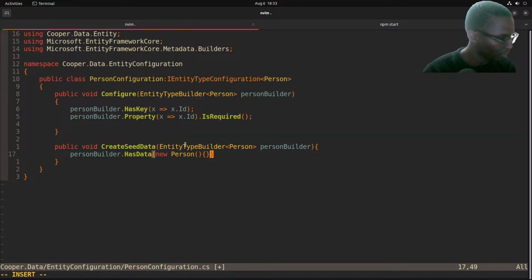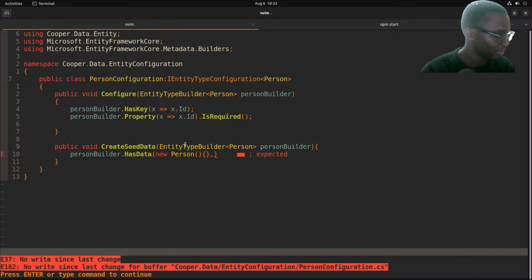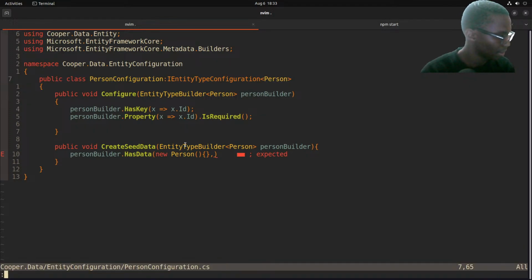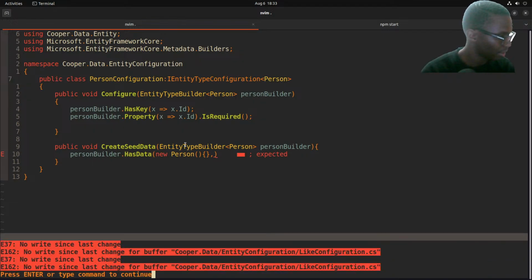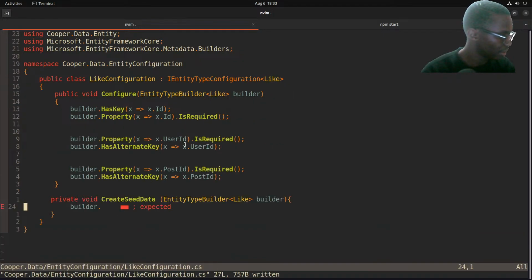We're gonna create 2 of those, but let's find out what the person has. LSP failing. Let's exit and come back. Let's just save and come back.